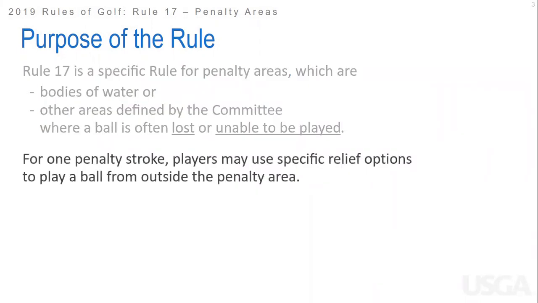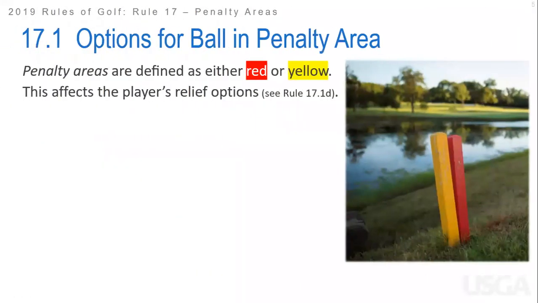Now, for one penalty stroke, players may use specific relief options to play a ball from outside the penalty area. Penalty areas are defined as either red or yellow, and depending on which one your ball last crosses or is believed to be resting in, your relief options may differ slightly.